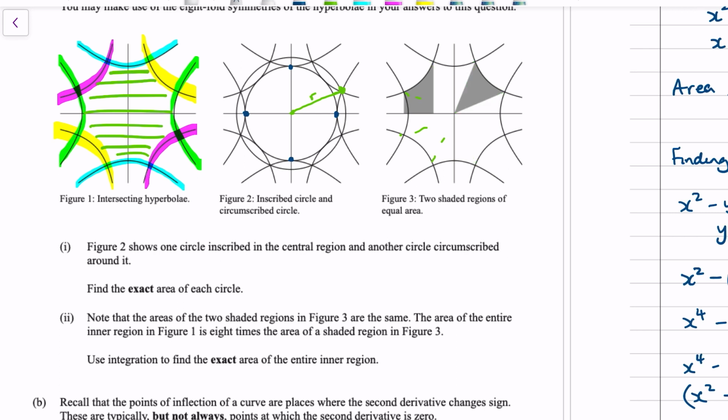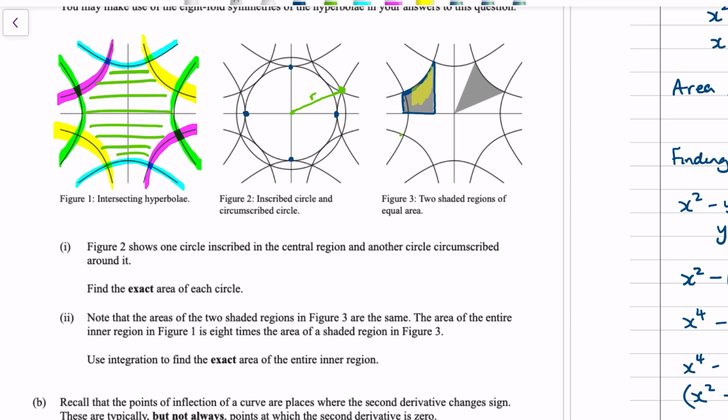To do that, we could use polar integration, if you've heard of it, because polar integration is all about integrating around the origin. But the reason why they've shown us that these two regions have the same area is because we can use normal integration here. Normal integration, what is that? From left to right. So that's what we'll do.